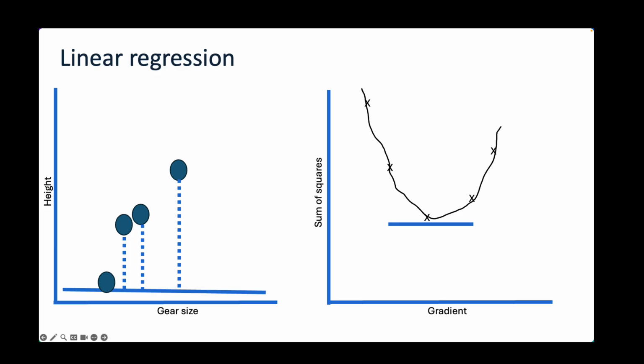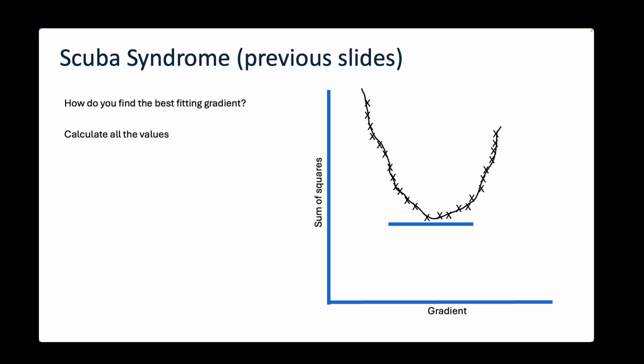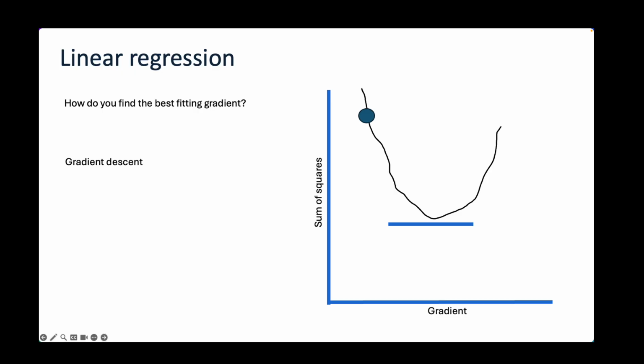our data points. First, we can calculate all gradient values and calculate the sum of squares for all values. And this is a lot of work and data to process, and it's also a slow process. Well, we can use gradient descent, which is finding a random point on the graph to try to find the bottom of the dip and to find a slope that is level to 0 or flat.